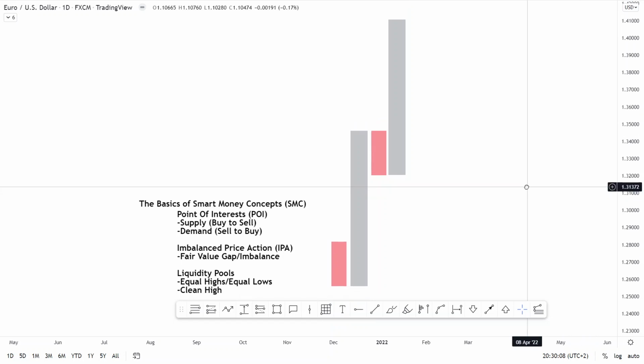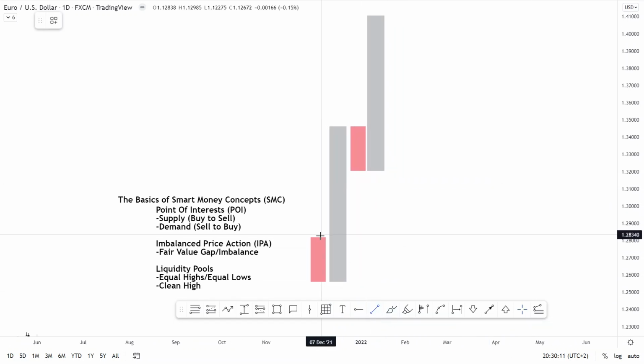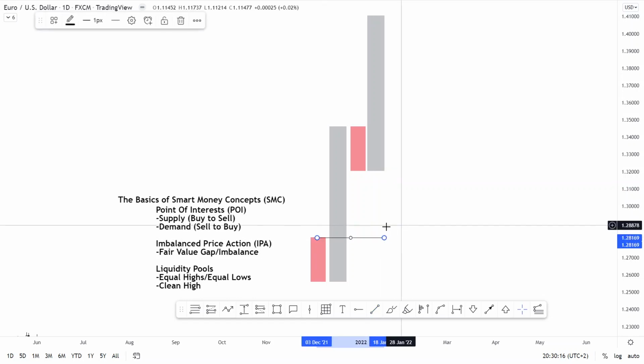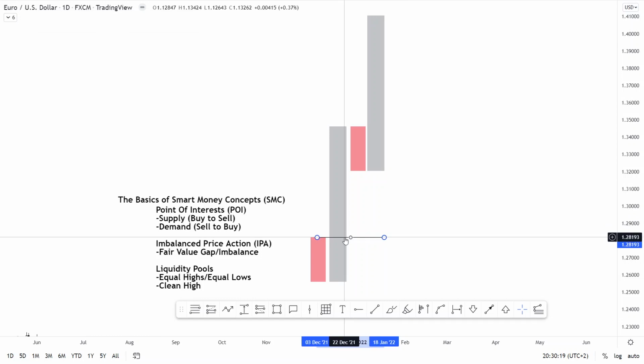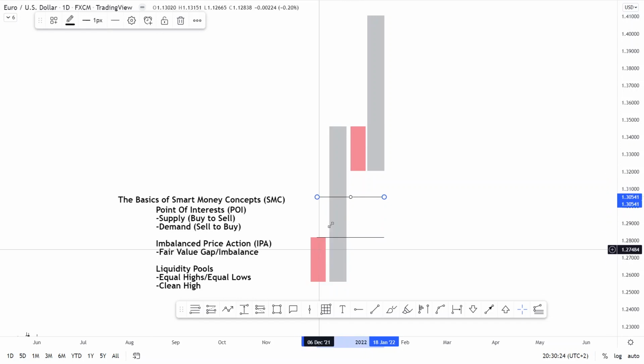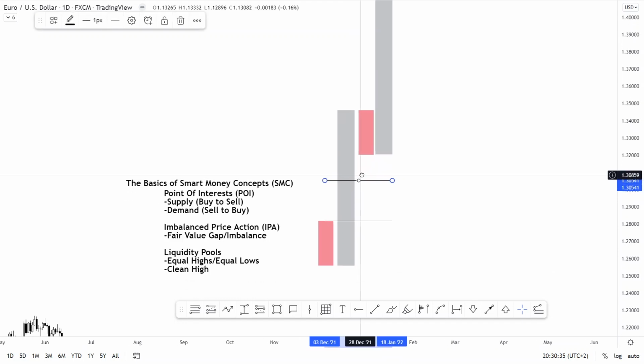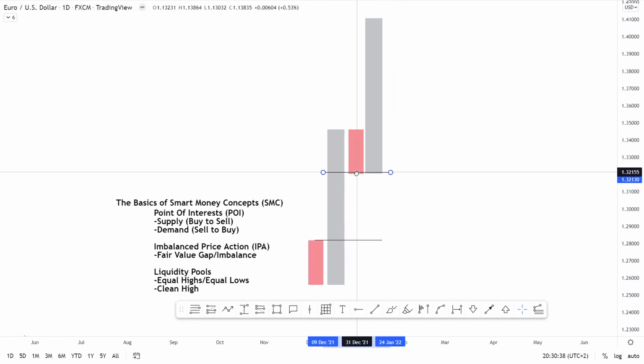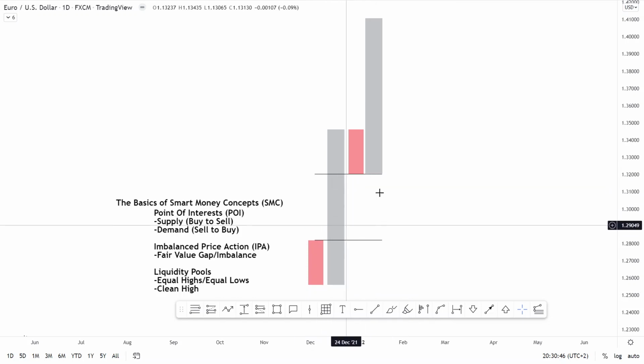So your imbalances or your fair value gaps is going to be from the open of the down candle, right? This one, to after this candle trades above this previous down candle, it makes a high and then it closes, another candle opens, and then we're going to see whether the body of this candle has wicks or not within it. So if it doesn't have wicks, then this is how we're going to highlight the imbalance, right? The imbalance is going to be this gap right here.